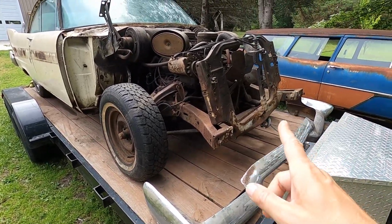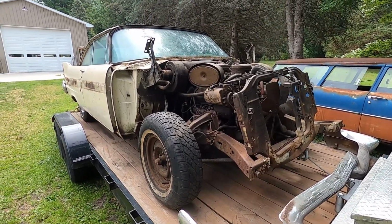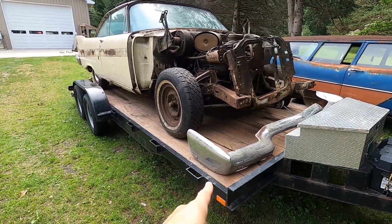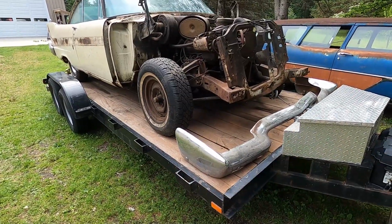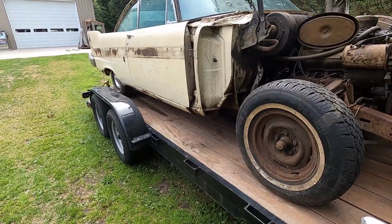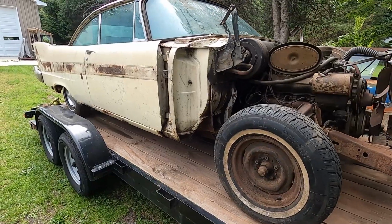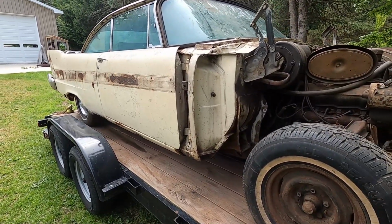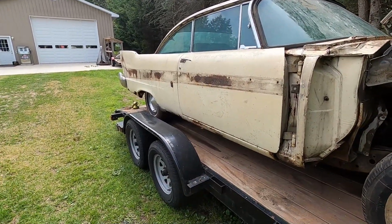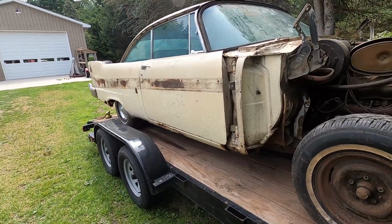The core support is strapped onto the car right now. Radiator, everything else appears to be inside of the car that we can tell. Supposedly all the parts are here. The Fury front bumper is here with the wings present. Bumper not in too bad a shape. The body on the car is pretty good. First of all, the lower cowls are pretty nice. Obviously the fenders are off, the hood's off. All of the trim that you see missing here is there. It's all inside of the car. This car is jam-packed full of everything that belongs on it.